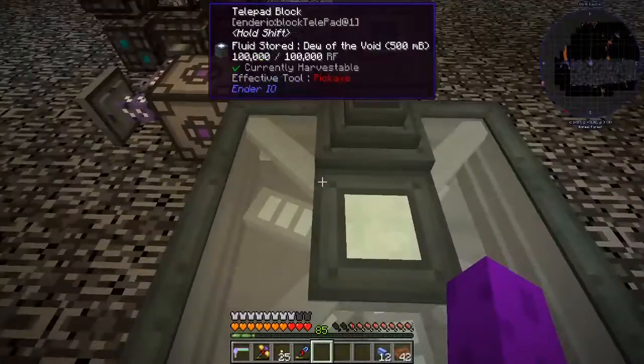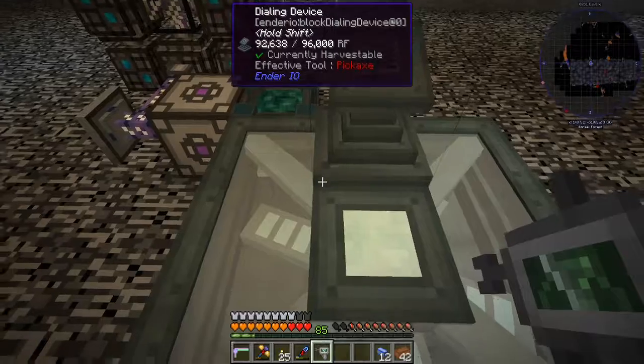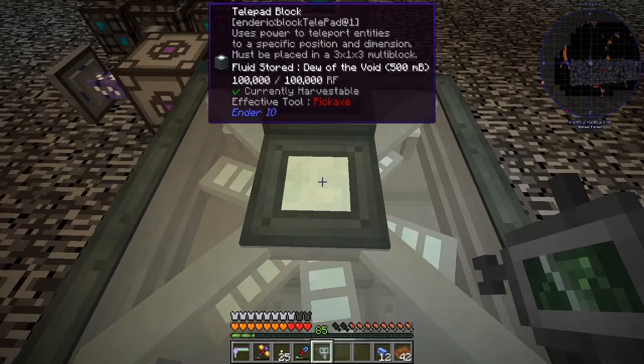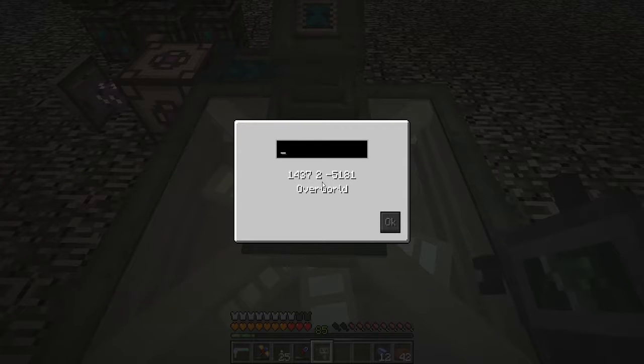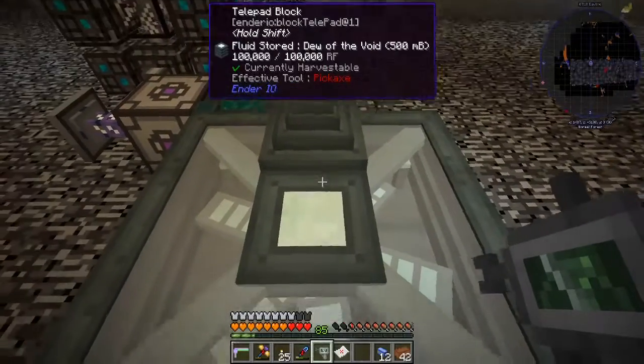Okay, so this is good to go. Now I'll show you how to use this coordinate selector. So I've got paper in my inventory. If I shift right click a specific block, it will come up with this as long as I've got paper in my inventory. So under here I can give it a name, and I'm going to call this Subterranean Ops. I don't know if that's how you spell it. I'm generally a pretty good speller.